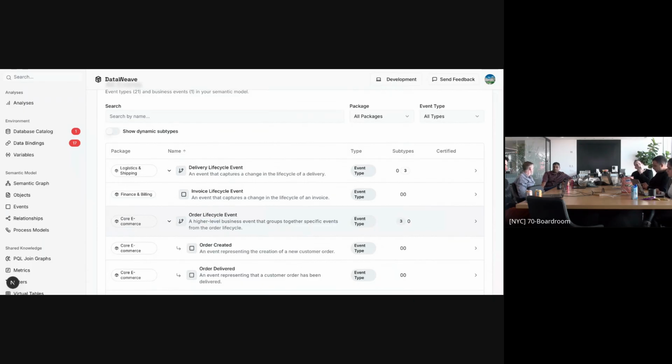What would you change about it? I think having a list without a lot of semantics is fine, if you know what they are. I'm not sure that this is a primary way for me to look at events. I think it depends on what you want to do by looking at events. I agree with you. If what you want to do is look at a process, then it doesn't make sense to look at a list of different event types. It makes sense to look at an instance explorer.